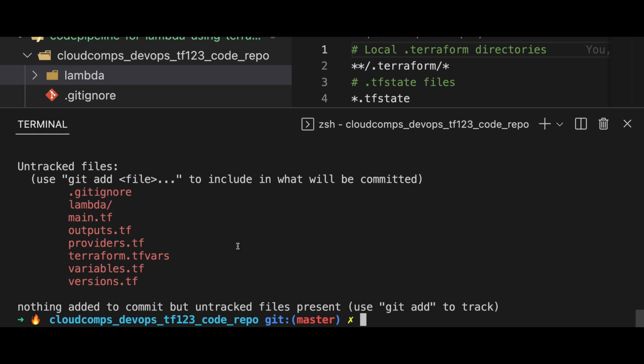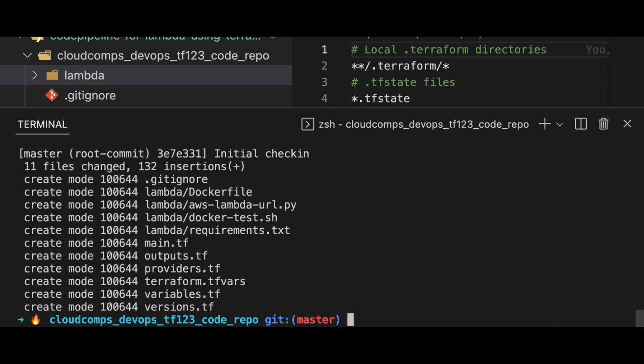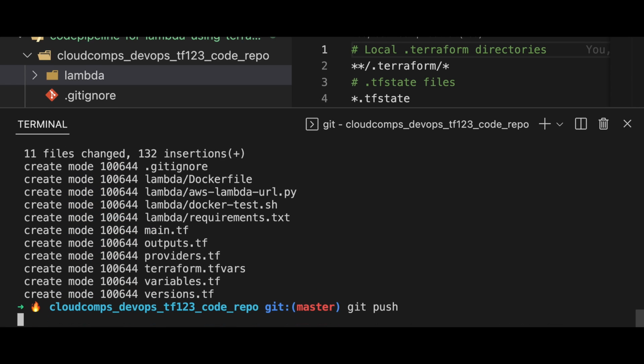So all these files were added. Just do git add, git commit -m "initial check-in", and finally do git push.